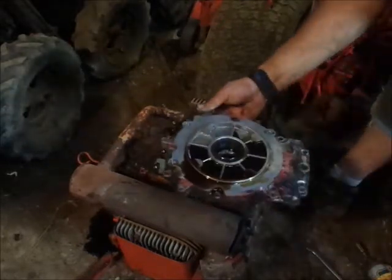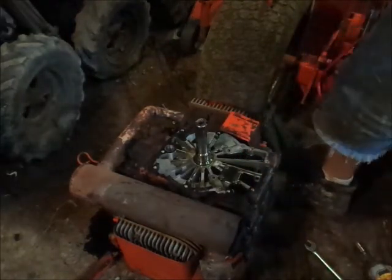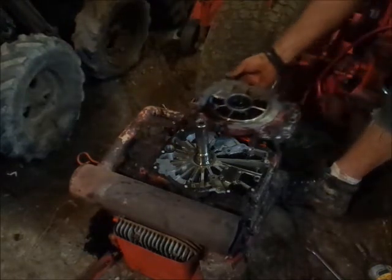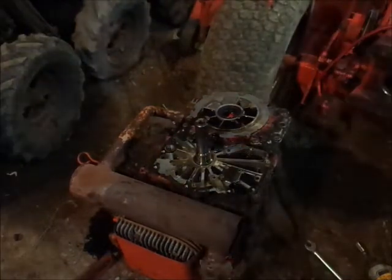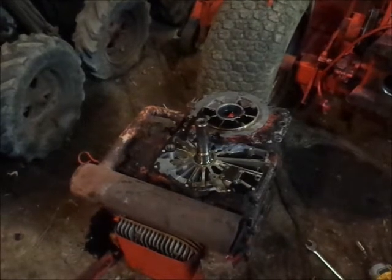So let me go take this somewhere and dump the oil out in a pan, because I don't think I have one handy. No, not really. So, hold on a second, guys, and we'll inspect this a little bit better. Oh, I just realized there's oil pouring out of the motor, too. Nice! How long has it been doing that, guys? You guys haven't said a word.